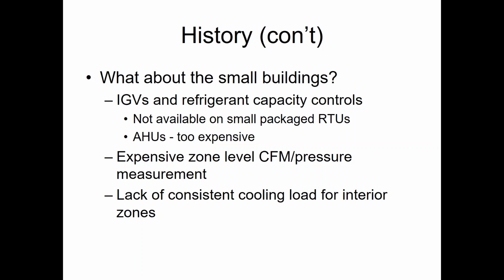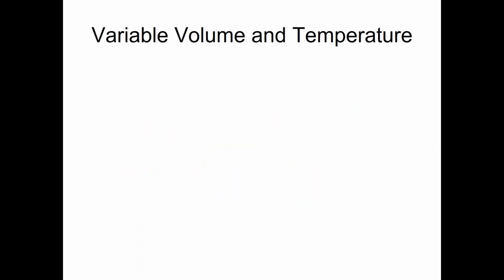Additionally, VAV systems measure the airflow and static pressure at every single zone damper. I don't want to pay for all that. I'm probably in a budget constrained project if I'm using rooftop equipment, so I'm probably not going to want to pay for a bunch of extra sensing equipment either. And then on these small buildings, I don't have any interior zones. So I don't have any need for year-round cooling. So why am I going to buy an air handler that provides 55-degree cooling year-round? Doesn't make sense. That's where VVT comes into play.